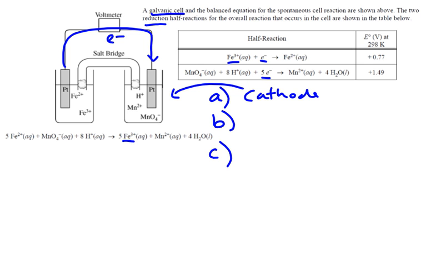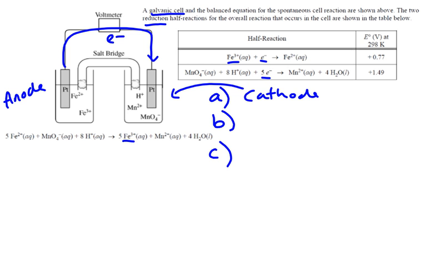If you're like, how would I write that if I can't just draw it or I can't label it? You could say the right cell is the cathode, or you could say the Mn2+ MnO4- cell is the cathode. I mean, you could label something that's specific. But that's the cathode, right? So this would be the anode. It always goes from anode to cathode. It's not left to right, right? That's not how that works.